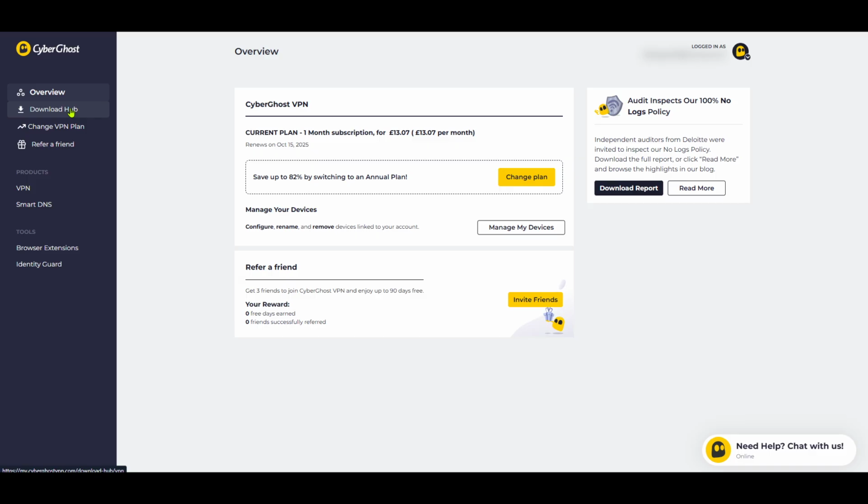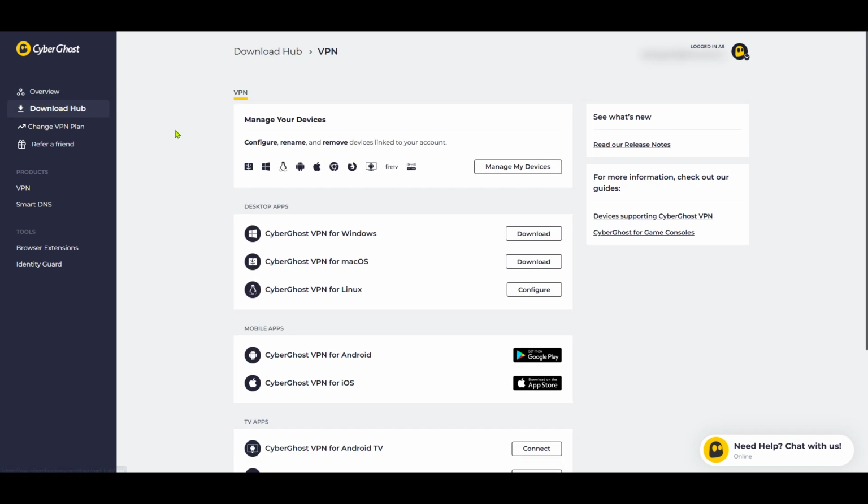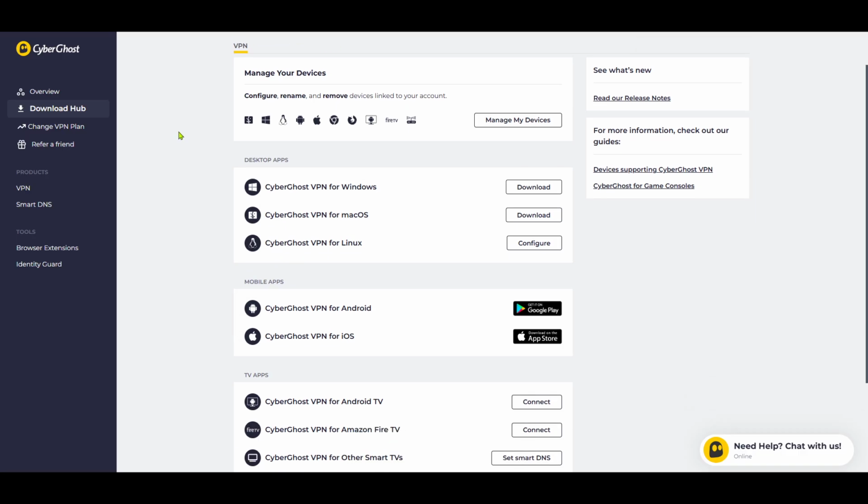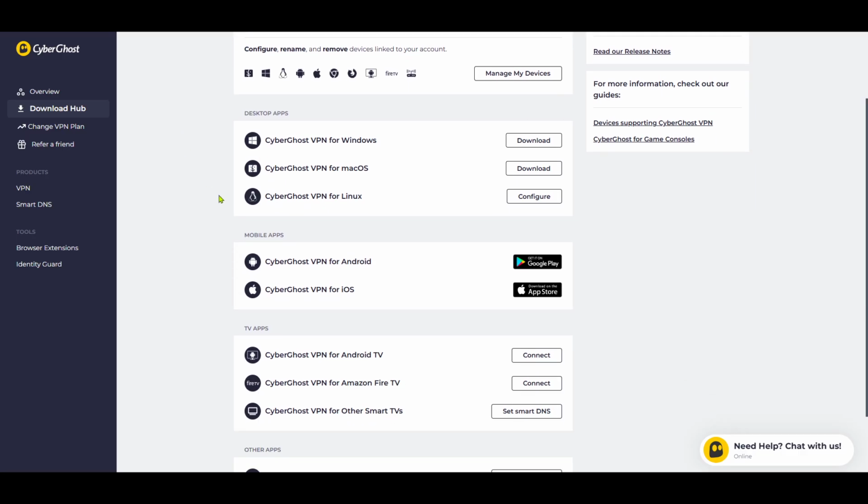Once you're there, you're going to want to locate the section specifically for mobile applications. These are optimized for devices like your iPhone and will ensure the best performance of your VPN service. After entering the mobile app section, the next step is to specify that you're downloading the application for an iOS device. So, find the option that points to iOS and give it a tap. This will ensure that you download the correct version of the app for your iPhone.